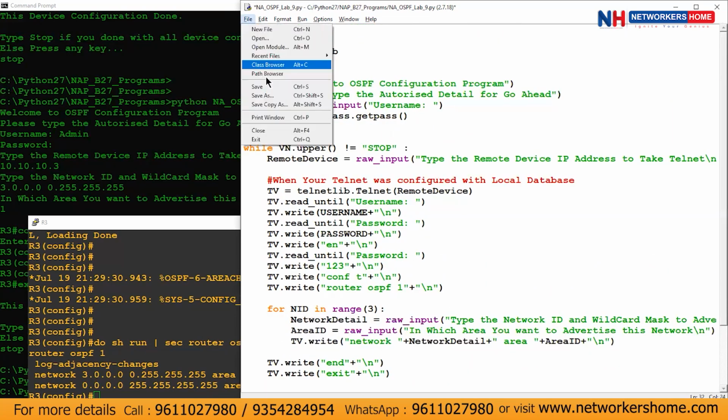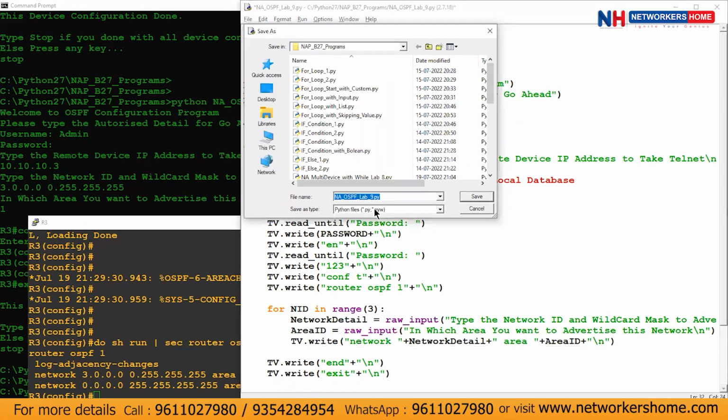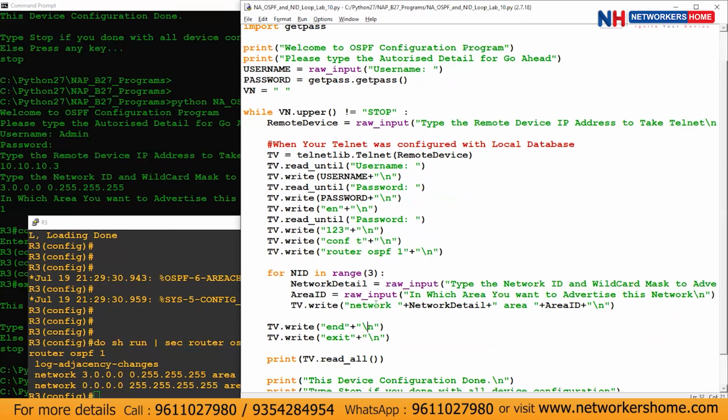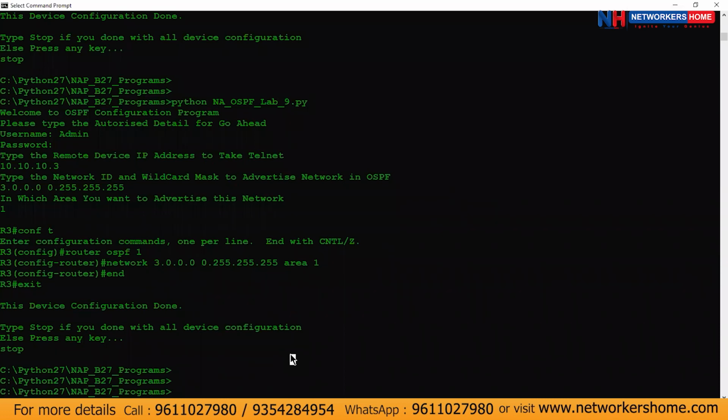So let's say file, save as OSPF loop, NID loop, and that we can count as a left hand. Let me verify anything missing. No, this is only asking for that. So here \n is available or not, there is no issue. This will write. Save, and now let's run that.